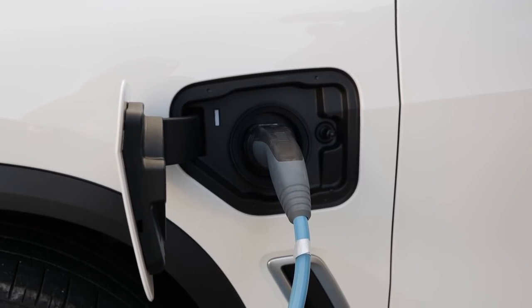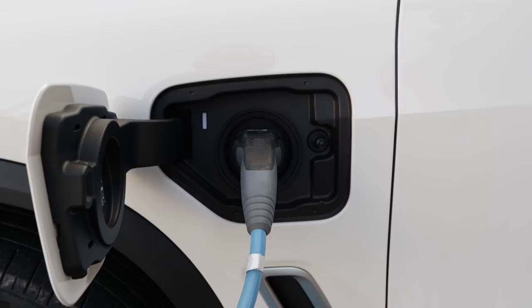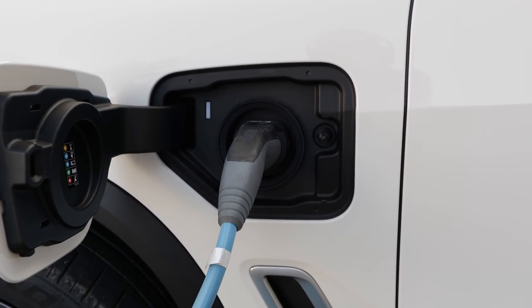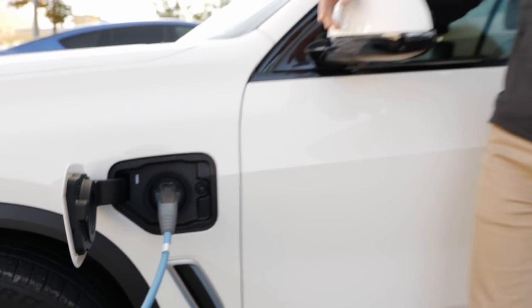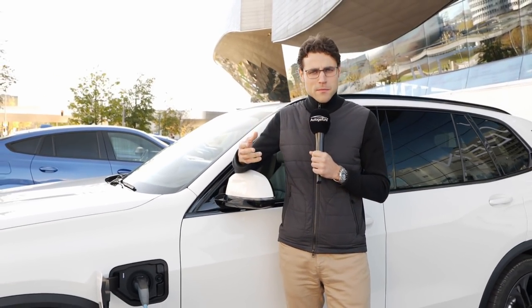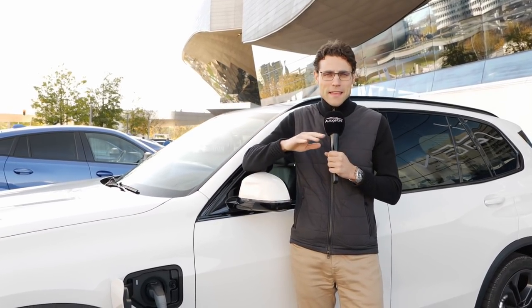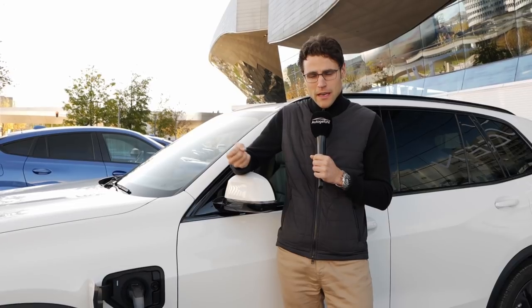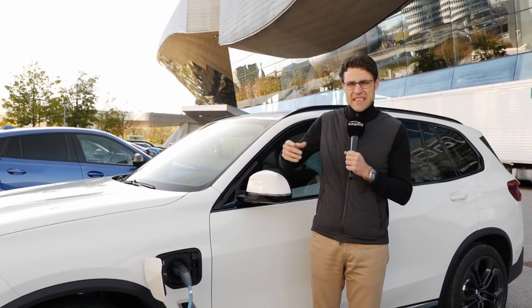So what about charging and battery and so on? We're charging at the moment, and unfortunately only with a maximum of 3.7 kilowatts. Yeah, that's not too much, but the BMW philosophy is rather that PHEV customers leave their car overnight somewhere, the battery is not too big, and then it doesn't matter anyway if it's that strong. For short recharging, if you're at a public charging station, then it does make a difference.